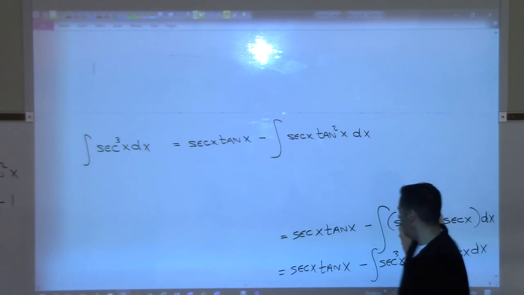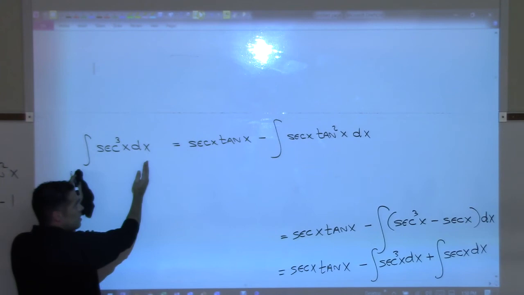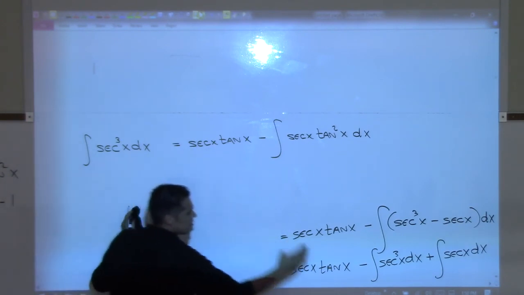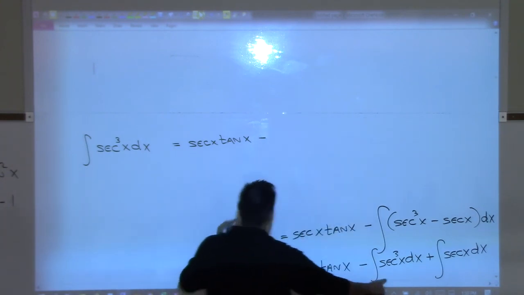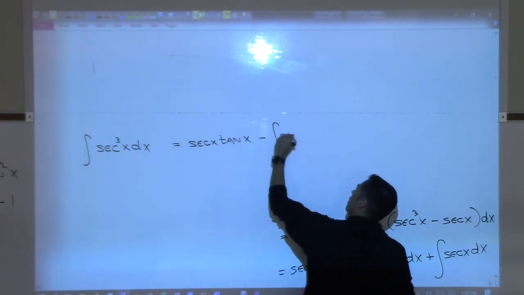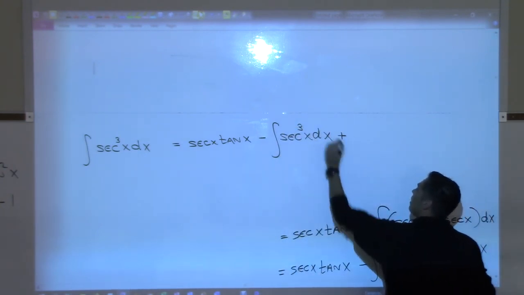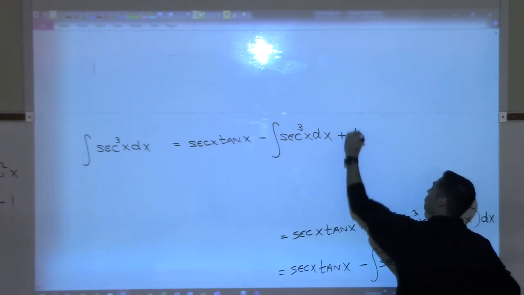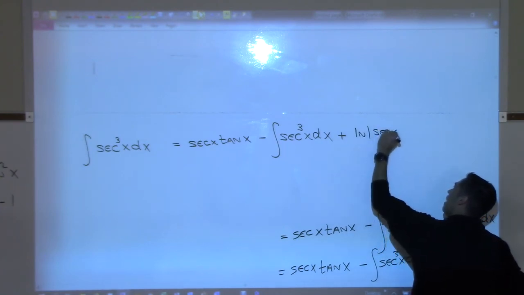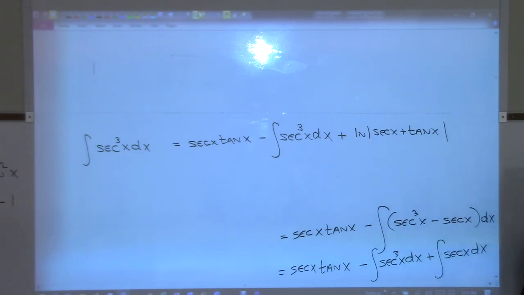Okay, so look, this is the line we're at, but I'm going to start from the beginning. This is what our original integral is, right? Then we have that equals this, right? And now I'm going to put these two up here. So this one would become minus the integral of secant cubed x dx. And then you just told me that the antiderivative of secant x, from last time, is natural log of secant x plus tangent x. I did do that last time, right? So this one we got. There it is from last class.